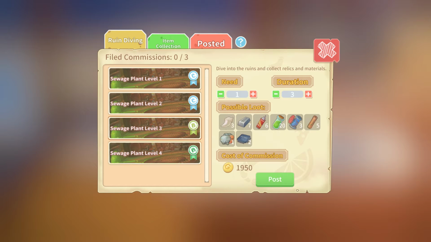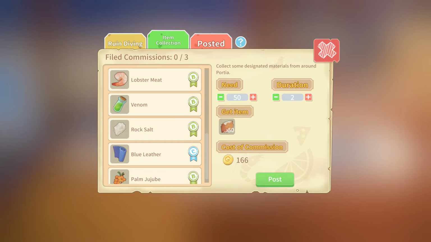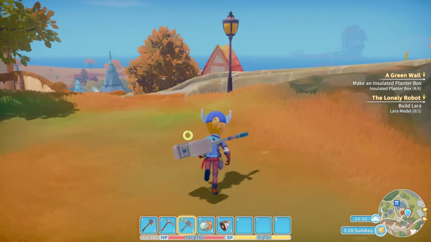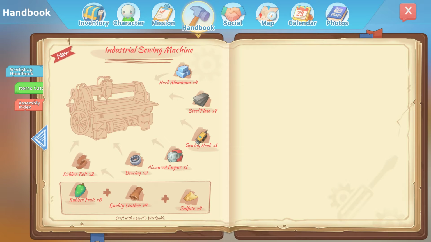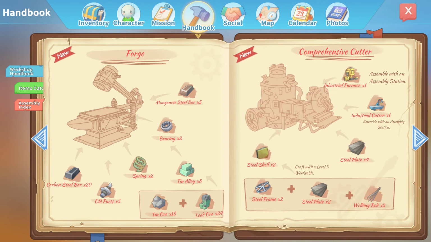What exactly was it? Oh yeah, and this too. Hard aluminum. We need the thing to start building that. So maybe, is the forge what we're gonna need to do that? I don't understand.